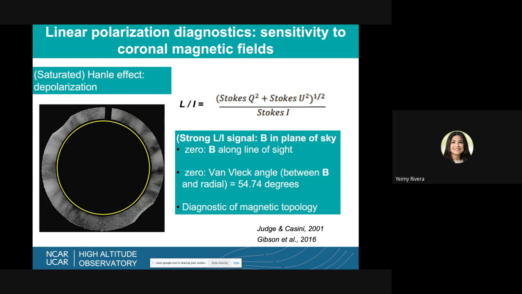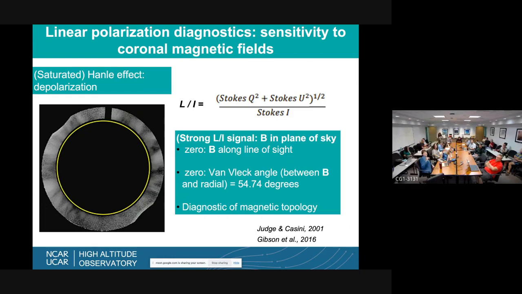So just to clear up the ambiguity, in the observation or the figure that you're showing there, the places where it's bright, it's white, is that either where the B field is strong or it's directed in a particular direction on the plane of the sky? Where the magnetic field is not weak.